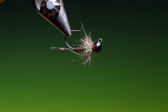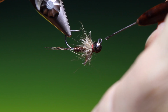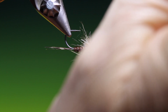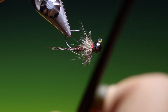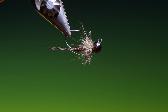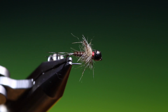and what we want now to secure the bead head correctly is we take a drop of varnish on our dubbing needle. We place it right in the hook eye. And again in the hole of the bead. Open the bead up a little with the hole. You see the varnish disappear. Do this 2 or 3 times. And the varnish is taken up in under the bead. Just clean the eye out and it'll be a solid pattern. It goes in under the bead, into the tying thread, and Bob's your uncle. And that's the hard head pheasant tail.